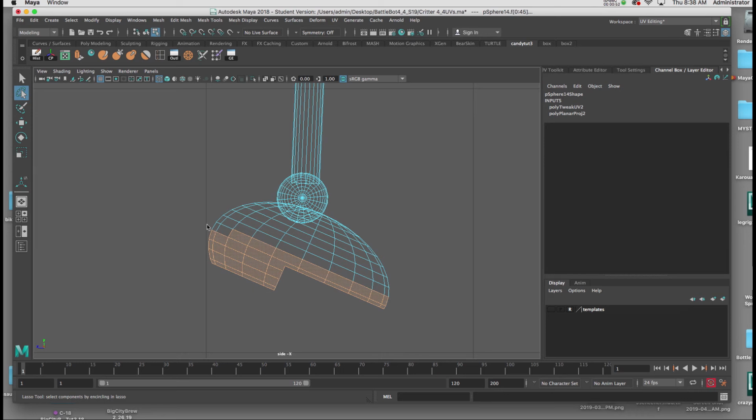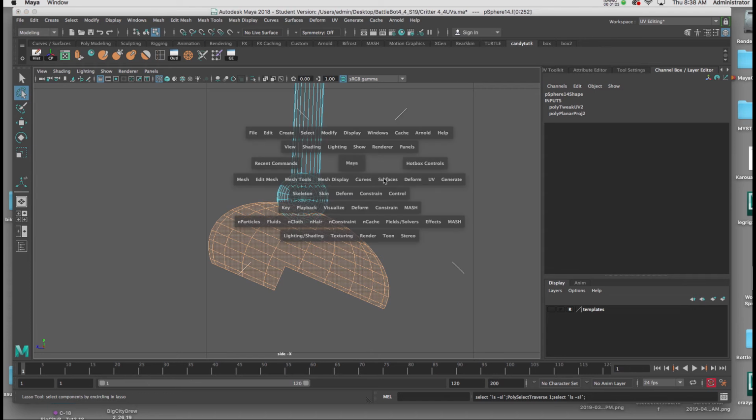Now I missed a couple in the back, but if I hold Control and Shift, I can marquee select those and add them into the selection. Now I need to go up to the entire piece of geometry that comprises the shoe, so I'll hold down the Shift key. If I hit the close bracket, which is near the letter M, I can add rows of polygons to my selection. I'll go right up to the top.